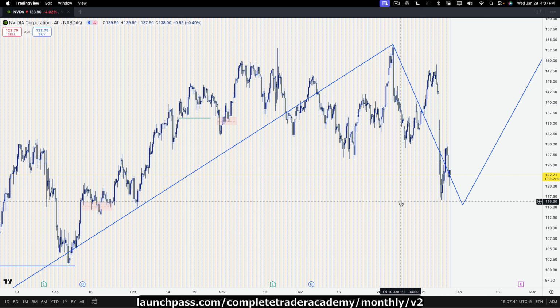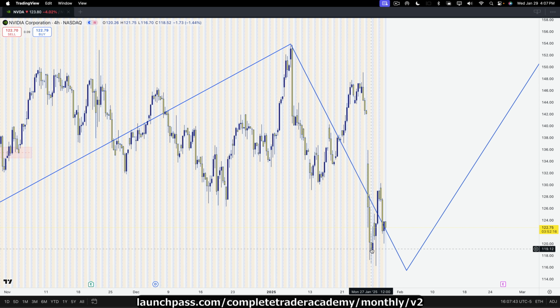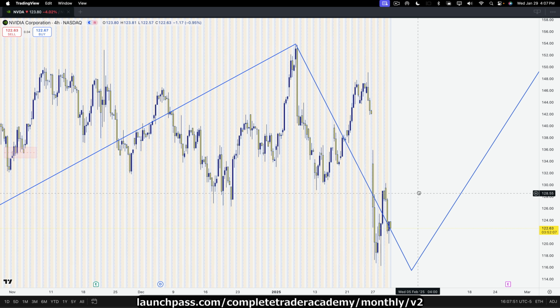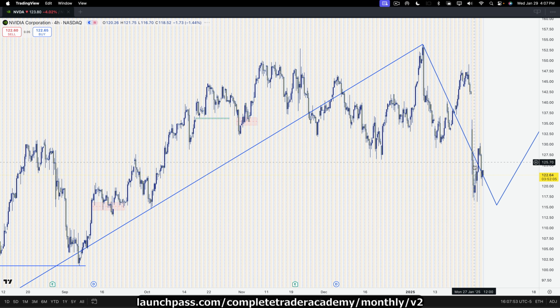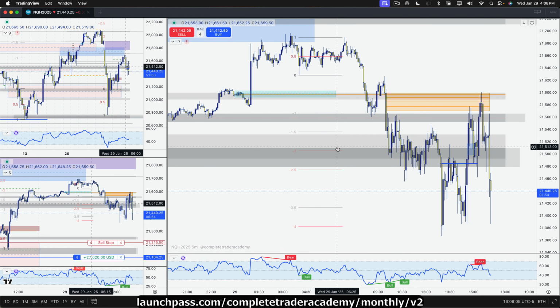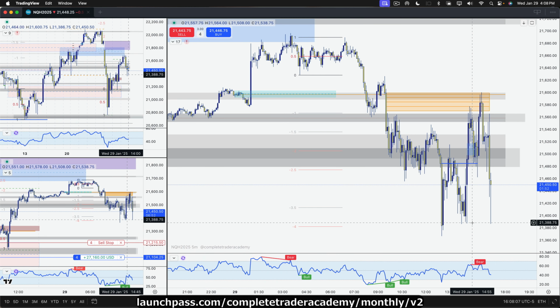And then Nvidia, I was mentioning when I said this wick down here, obviously we had a gap here, so pushing up here and then retracing back is fine, but is this going to be turning into a bearish market? I don't know. It's starting to kind of seem that. And that was the sell there. But this is permissible. I mean, again, this is all permissible. So I don't know.